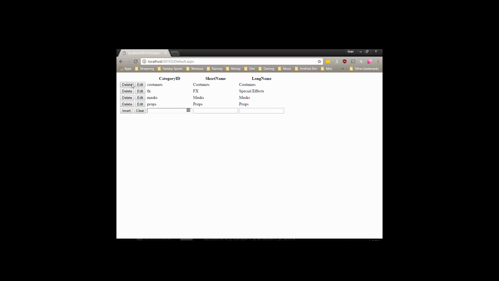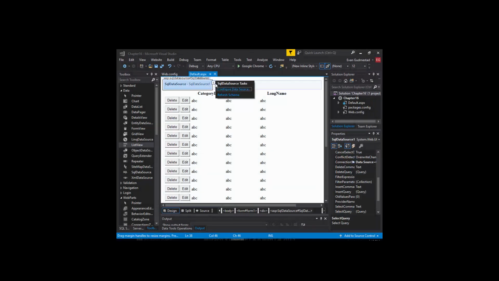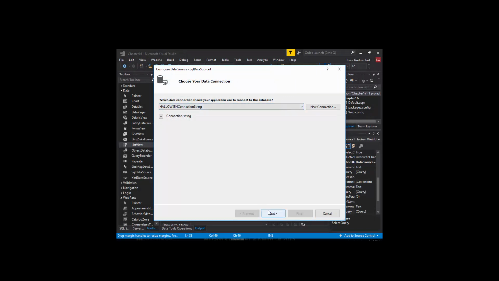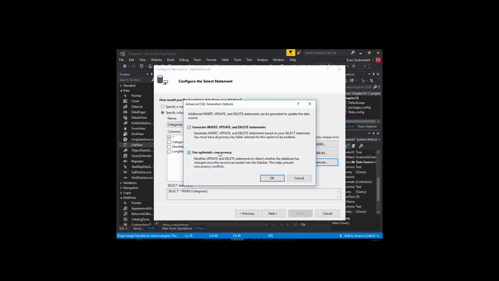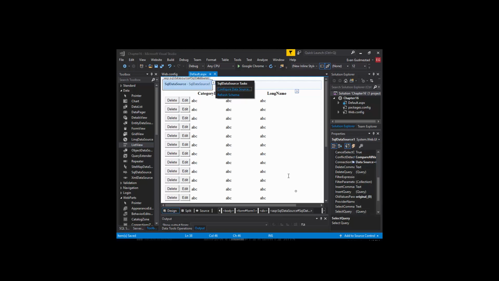Now, when I was messing around with this, I came across kind of a quirk, and that is in our SQL data source, you might have noticed I did not use optimistic concurrency. Okay, and we've talked about optimistic concurrency in chapter 12 and the benefits of using optimistic concurrency. So I normally check it, but this time I didn't, because when I do that, you get an error for delete.